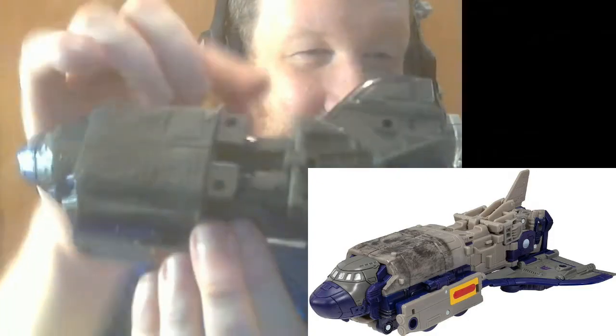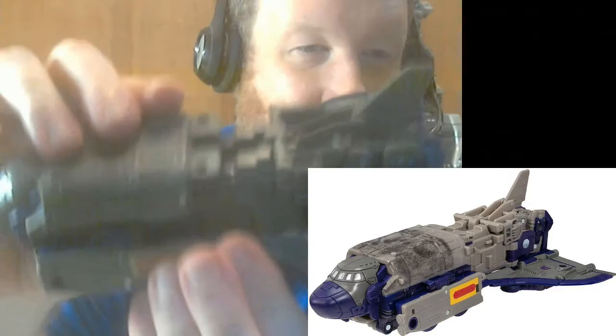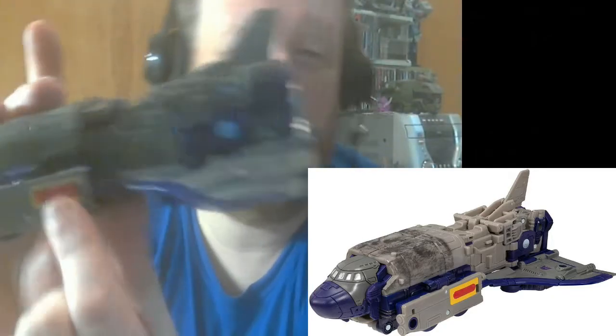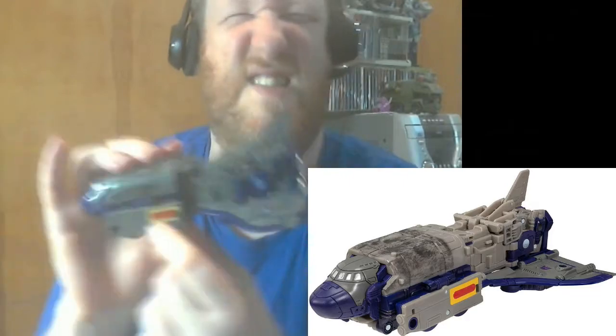Yeah, it's kind of detailed, and it's kind of hollow on the top here, and all those hollow bits. But yeah, for the most part, this works for me. I think the only thing that kind of ruins this is, why is this little stripe right here? I don't like it.